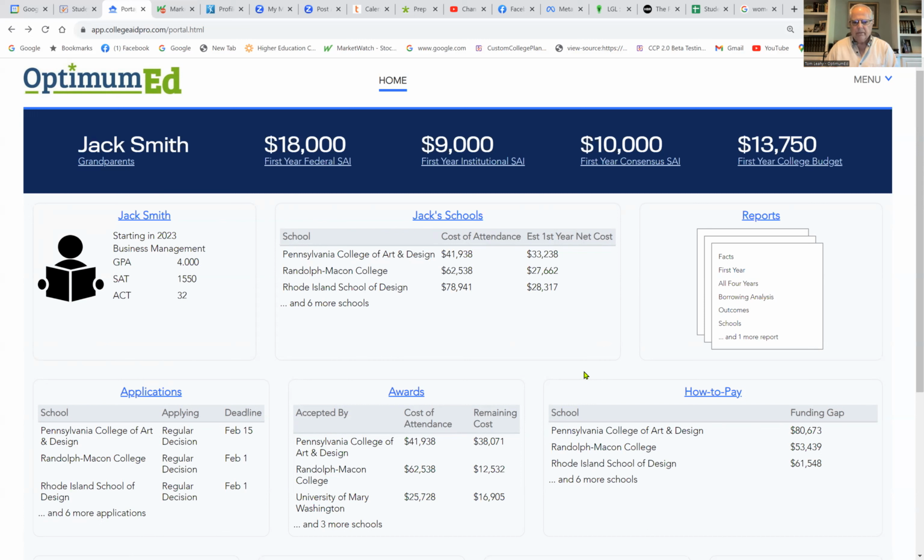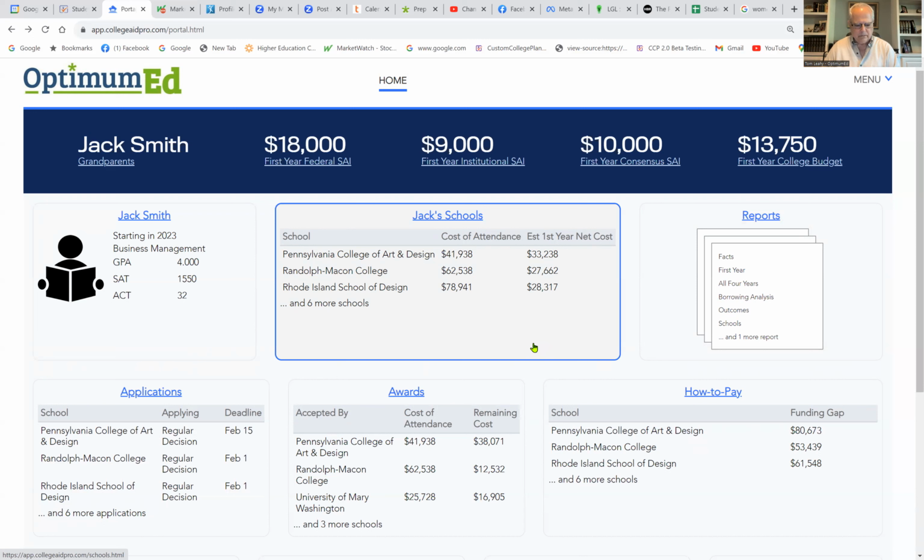Then, as we come to the end of the application process and we know where we're going and how much assistance we're going to have, we can create that family plan to handle their part of the cost. And there are various reports that can be printed out as well.